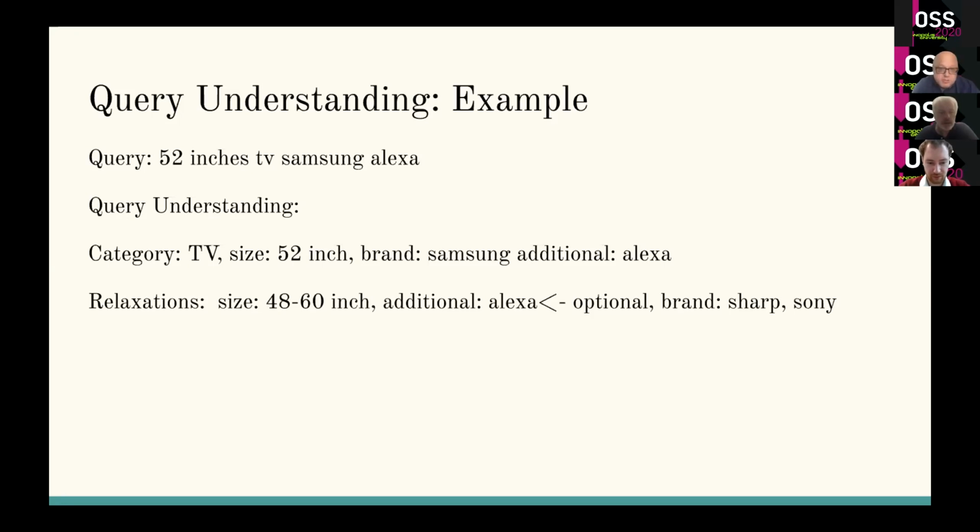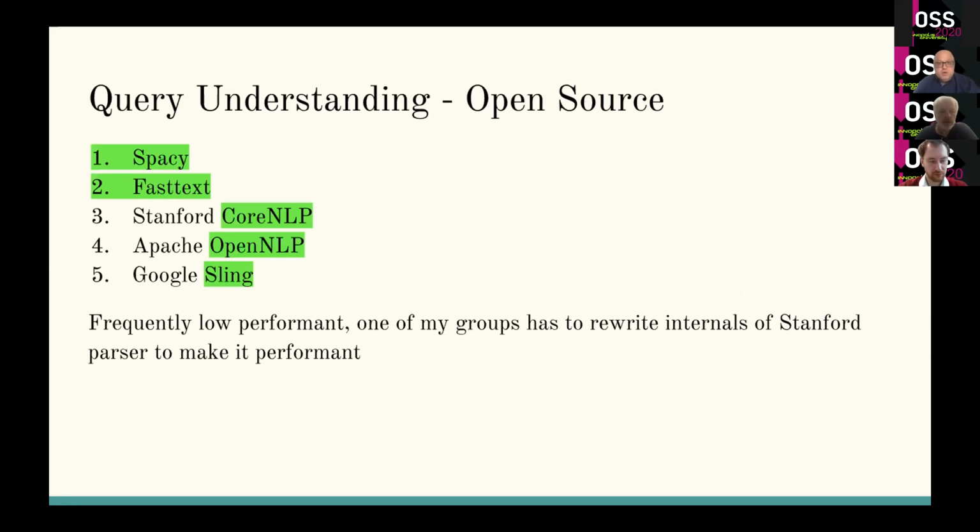and so on, that maybe they will also agree to buy Sharp instead of Samsung, and so on. So what about open source? There is a big set of libraries focused on NLP, and some of them can be used. Some of them in Python are quite slow, but you can make them fast. Some of them, like fastText, are extremely fast. You can use them. So there is a classical set like fastText.